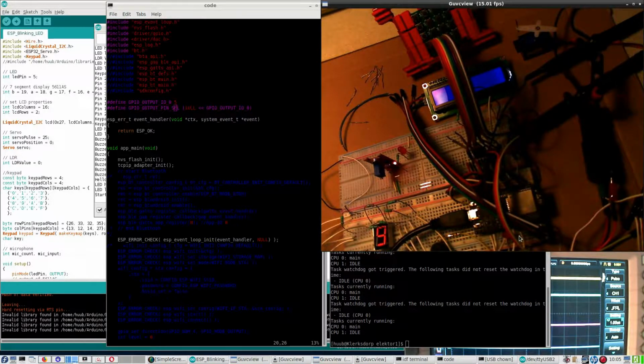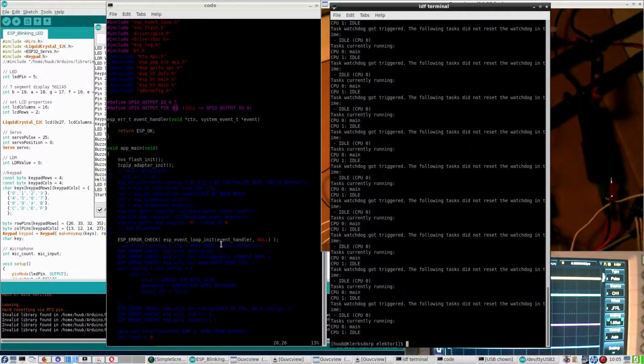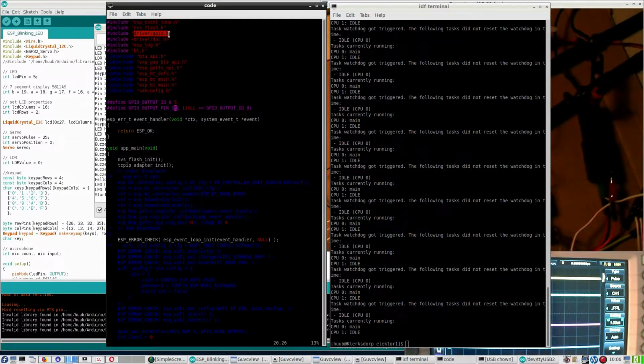I have found an example for ESP IDF, which this is, for handling GPIO output. So first I have, the example is much more extensive, but I have singled out LED, which is GPIO 5. Can I use that? Yes, because I already include the GPIO driver.